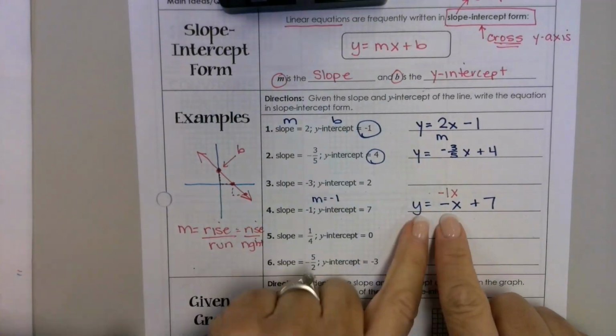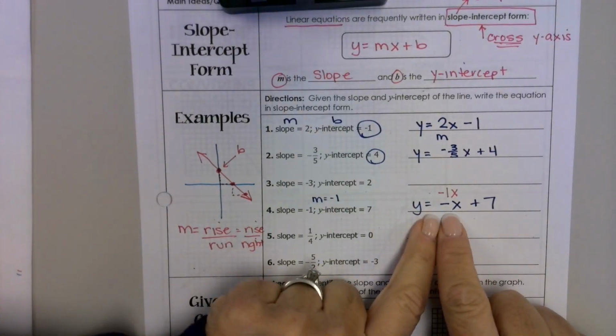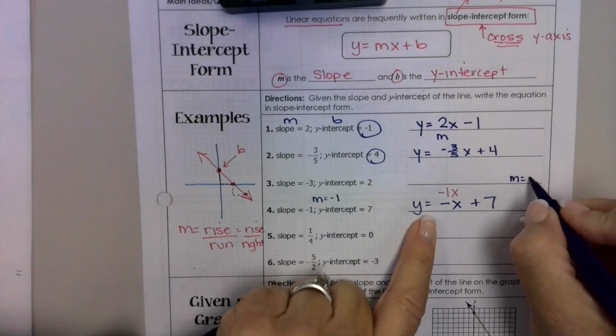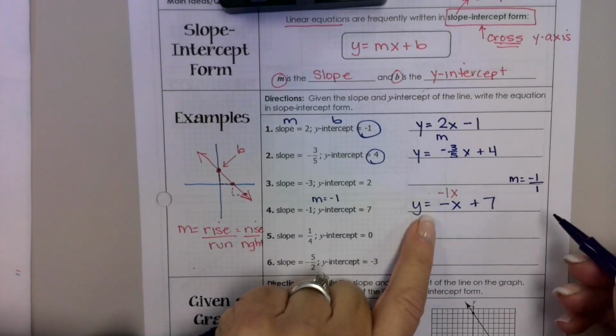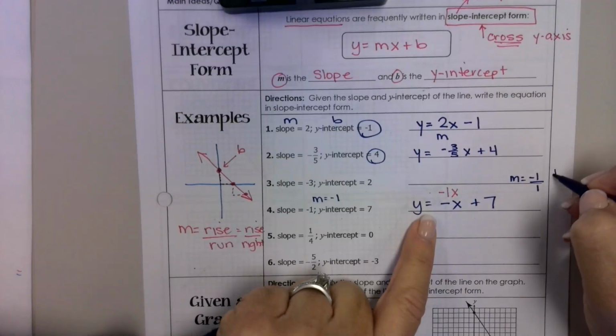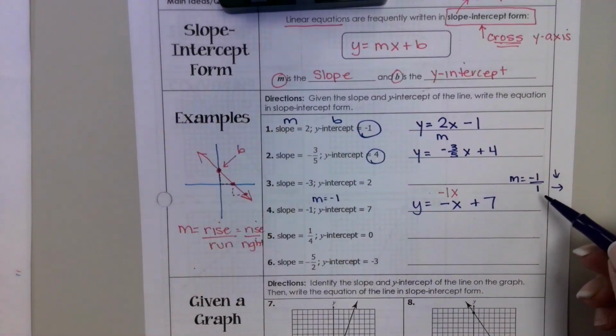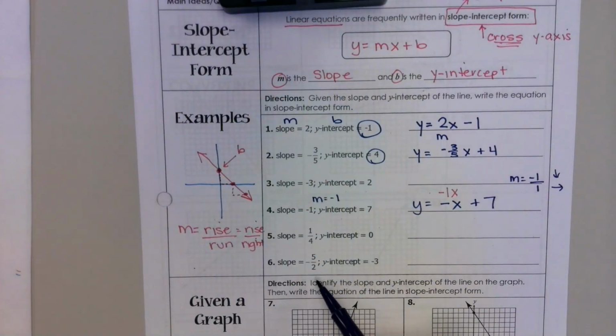This is super common. So what this is saying is we have a slope that's negative 1. So if we look at this, this really means my m value is negative 1 over 1. So this means I'm going to go down and then to the right. So rise over run. So rise in this case is a fall, and then I'm going to go to the right. Okay? So pretty simple. You're just basically plugging it in. You have the m value, you have the b value.